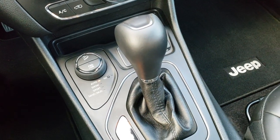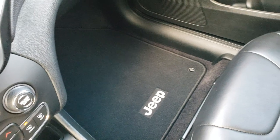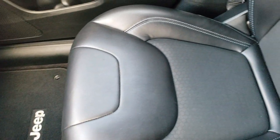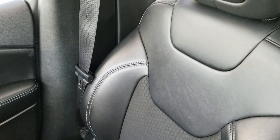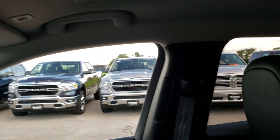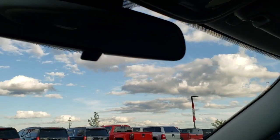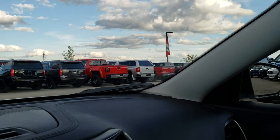It still has the 9-speed automatic transmission. The passenger seat and carpeting are very clean with no rips or tears — the seat is in excellent condition. It has side curtain airbags and the headliner is in really nice condition as well. Up here you have your map lights. We'll take a quick look at the back seats and then check out under the hood.